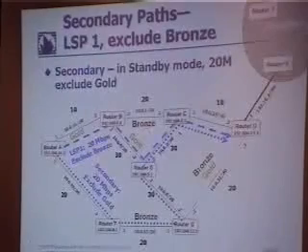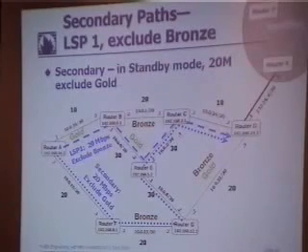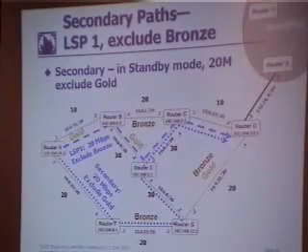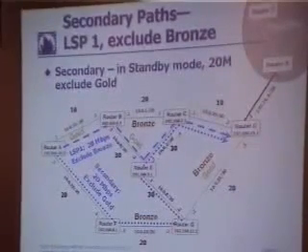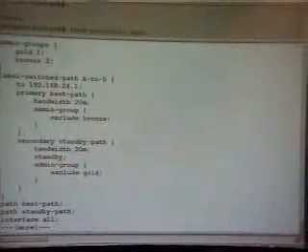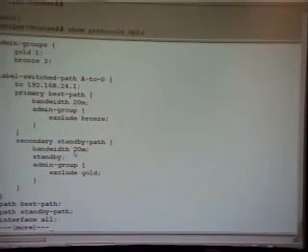So we're going to bring up an example here where we actually asked for 20 megs, and this time we also forced the secondary to share a link with the primary by having it exclude gold. It's kind of a busy slide, but okay, you can see the configuration here. Again, HD, 20 meg, and we're excluding bronze. Now, on our secondary path, we're also specifying that that secondary path must reserve 20 meg of bandwidth.